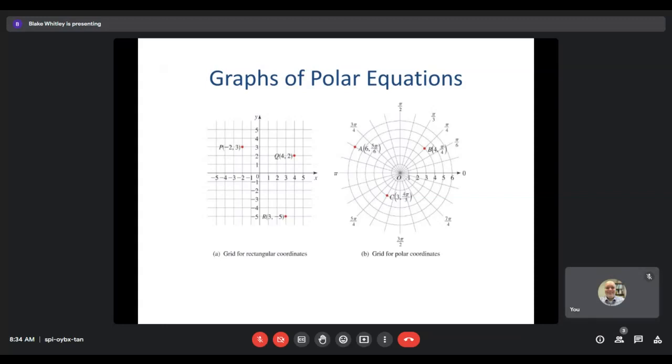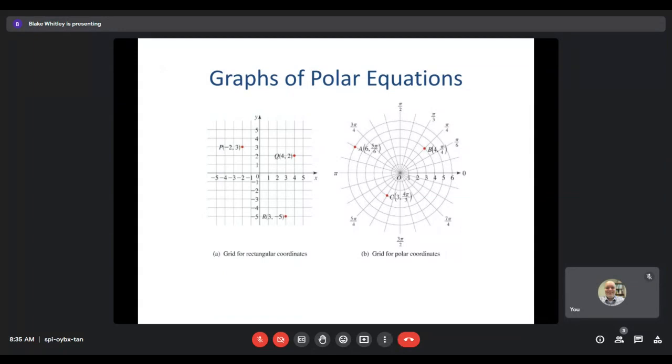Here I've got the rectangular coordinate grid, our normal x and y axis. And beside that, I've got the polar coordinate grid. Notice that the polar coordinate grid is a bunch of circles. We call those concentric because they have the same center and they just get larger as you go out. If you remember back in 8.1, I mentioned we're now talking about an r value that could vary. That r value could be 1, 2, 3, 4, 5, 6, as you see there on that graph. And then we're going to use our unit circle values to figure out where that point is located around that circle.